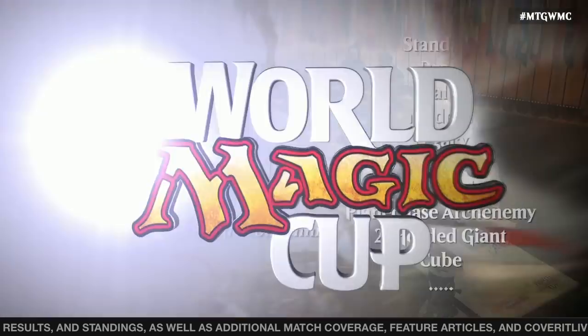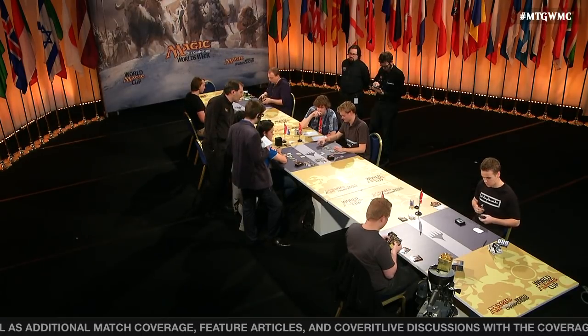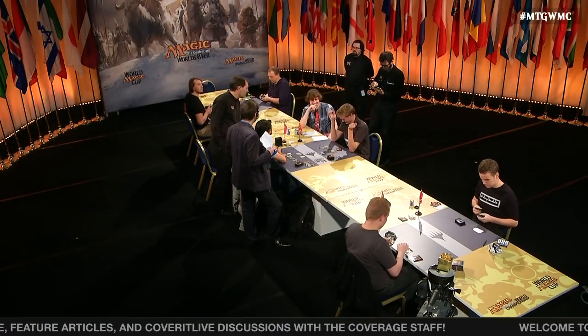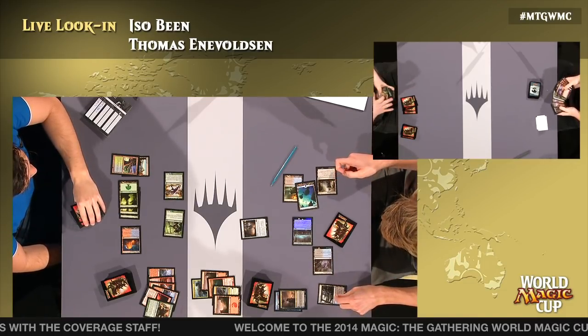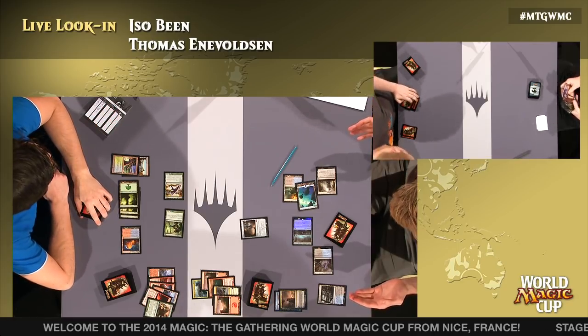Back in our feature match here at the World Magic Cup, these players have made it to this last stretch before the cut. They've got to play 3 matches today, and we're going to jump in on our middle table. That's table B, where we see Iso Bean playing against Thomas Enevoldsen.